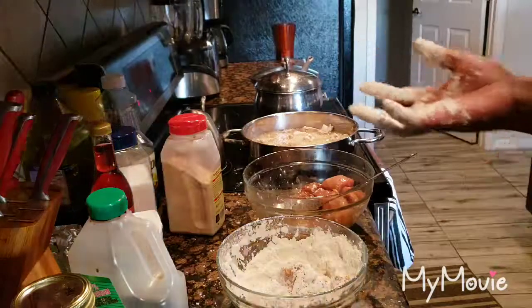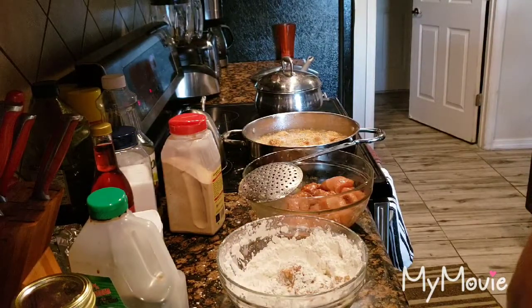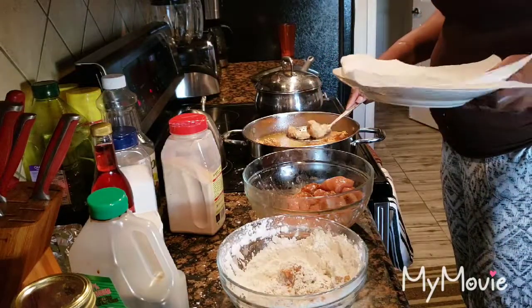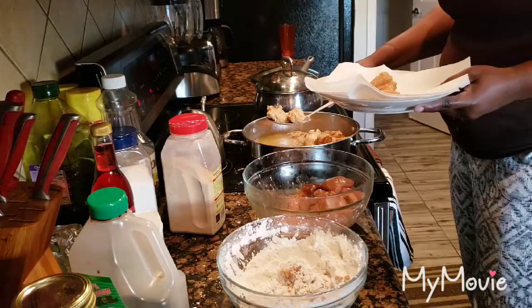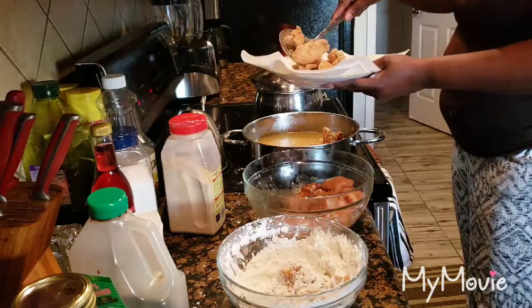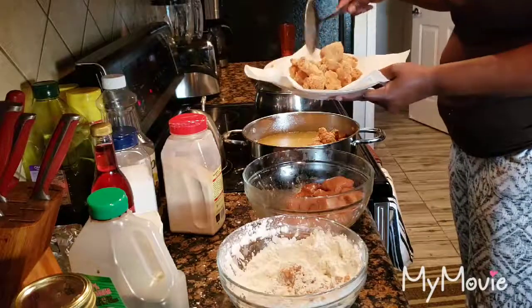Okay, I will come back and show you once I'm done browning all the chicken pieces. Okay guys, our first batch is ready. We have a nice light golden color. I did this for a total of about 6 to 7 minutes, flipping them halfway through, making sure each side gets a nice little light crisp.